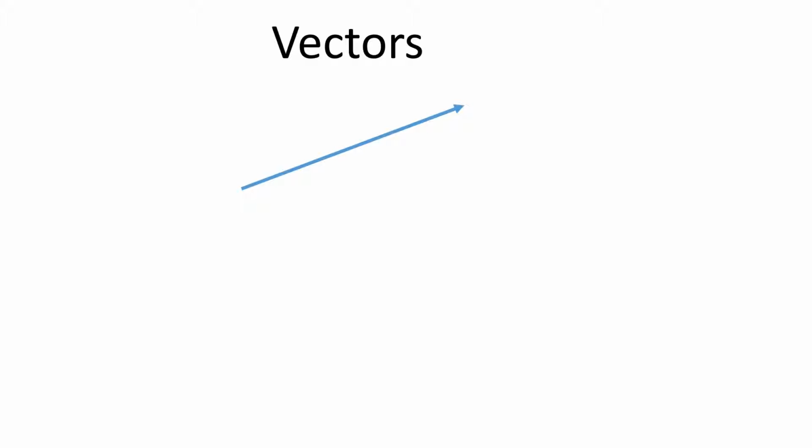Vectors. Now we're going to look at vectors because we need them when we continue our study of electricity with forces, because force is a vector. What's a vector? A vector is a quantity where we need more than just a number. We need a direction. For example, we have the vector r, and the vector r has a direction, which means it goes in a certain way.